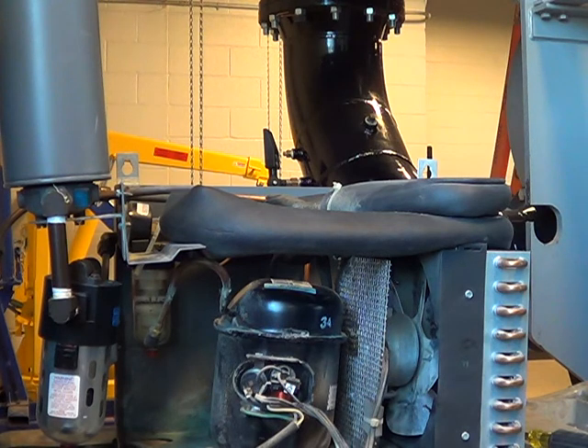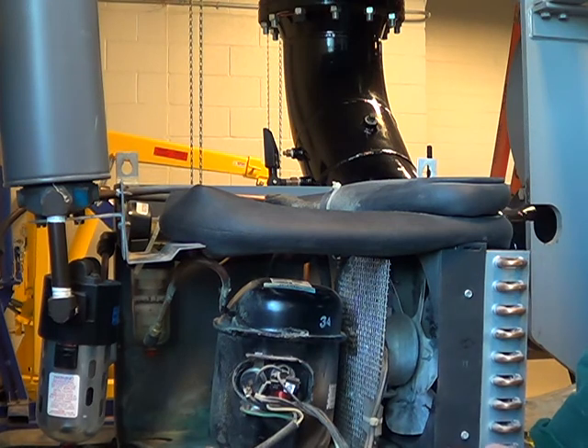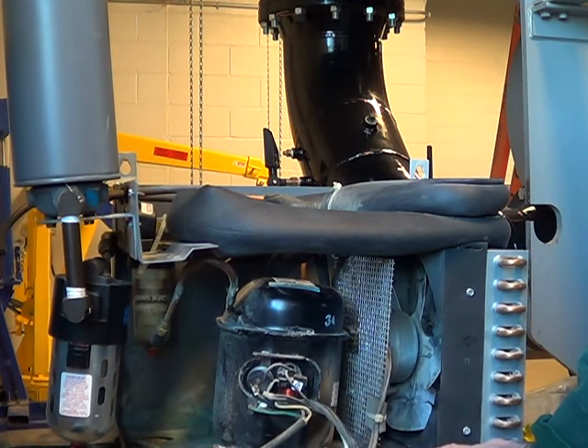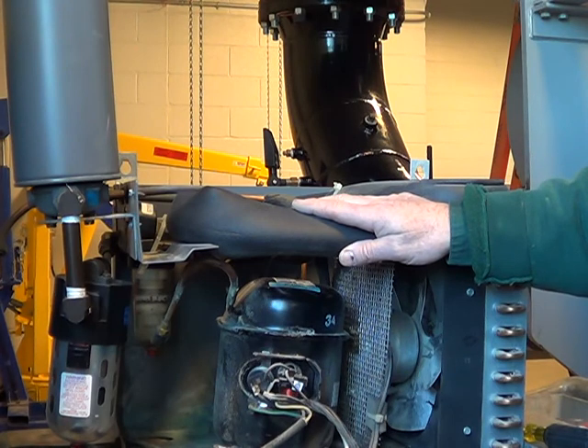They did do refrigerant conversions in cars for a long time — they had R12 systems, changed out the compressors, put R134 in there, and went down the road happy. The compressor is this black can right in here, and that's your pump that's doing the cooling. It's changing the state of the refrigerant. When you put it in a low pressure state it's colder, and that's where you absorb the heat, making the tube colder so moisture particles condense into water droplets and separate out. The air goes on without the moisture — that's what you're striving for to get a better paint job with no water in the paint.